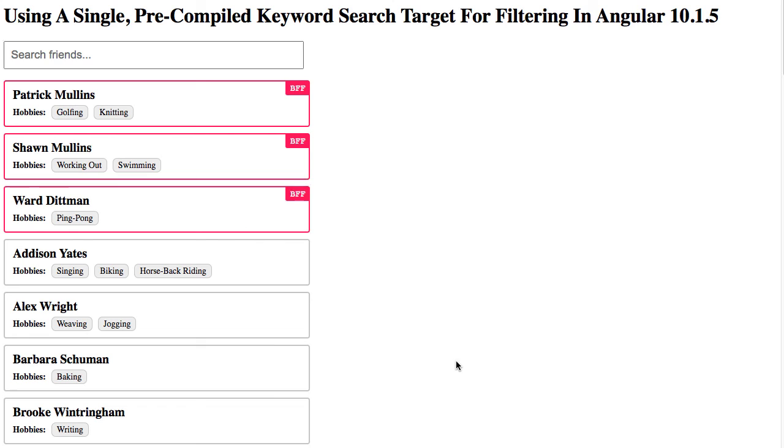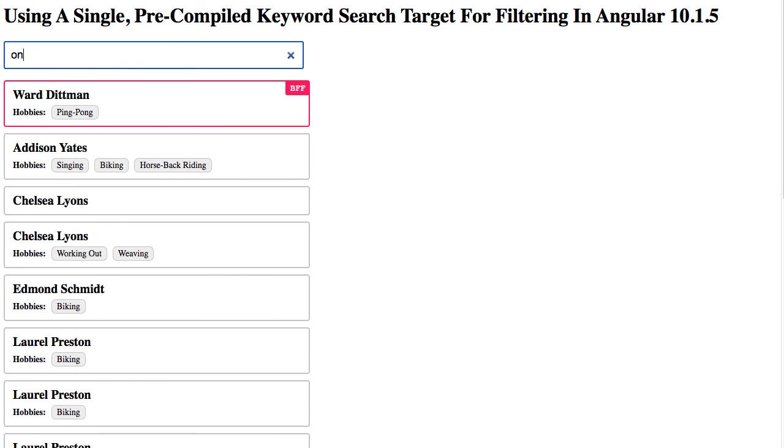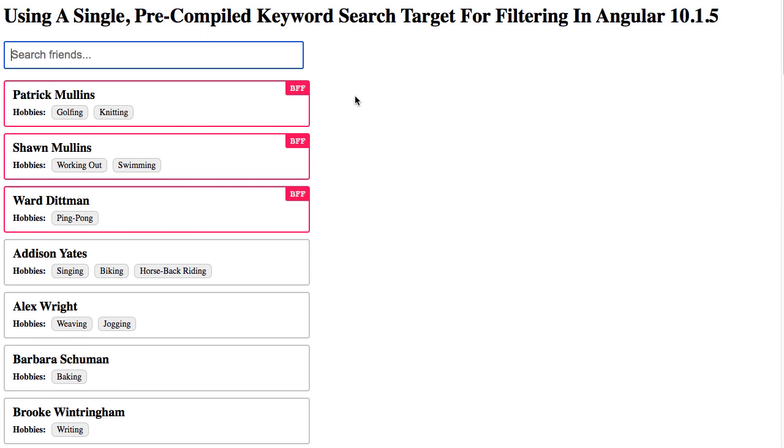Of course, this does very fuzzy searching, but like if we do ON, right, we don't know if that's matching on the ON here in lions or the ON here in ping pong, right? So it's very fuzzy, but that can be completely acceptable and actually quite a nice experience depending on your particular type of application, particular type of user interface. You certainly might need additional filtering options that allow it to be more specific, but for just a really fuzzy in-page keyword-based filtering, I find this to be just a really clever and really elegant solution.